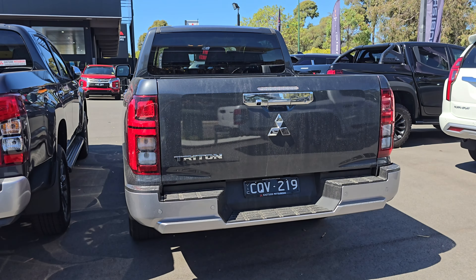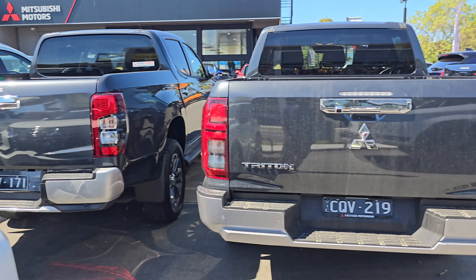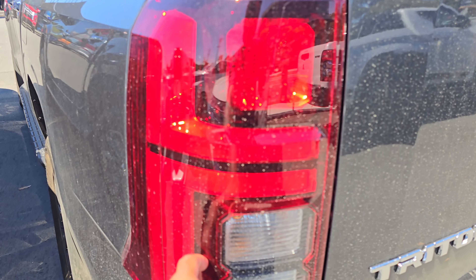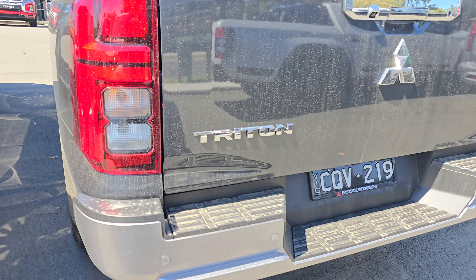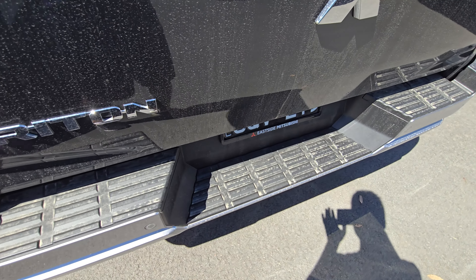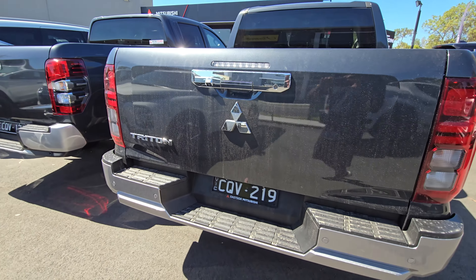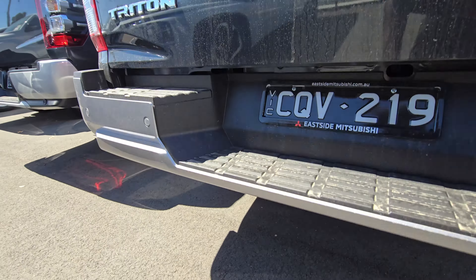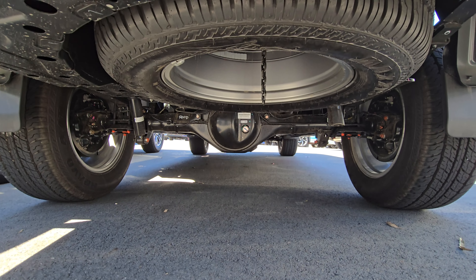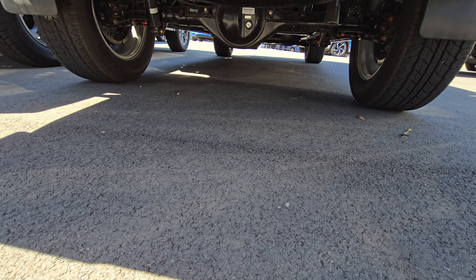This is the rear end on the new Triton. It's 50mm wider inside with a lot more space — you can see it's a little bit bigger. The taillights are quite large with nice LED daytime running lights and a dark finish. There's also a textured finish over here. Underneath, there's a solid rear axle, drum brakes, and a full-size spare tyre. They've also added a protection bar at the rear, which is a nice addition since the rear can commonly get damaged.